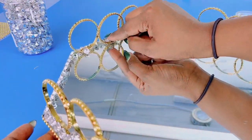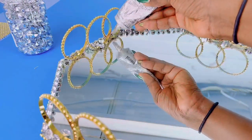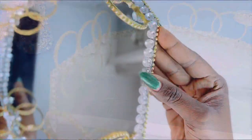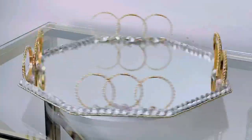All right, so once we're done here, just stick with me. You will love the final result, especially in use, as I will show you how I displayed my perfumes using this beautiful high-end looking glam vanity tray. Just look at the details on this thing. The perfect amount of glam.